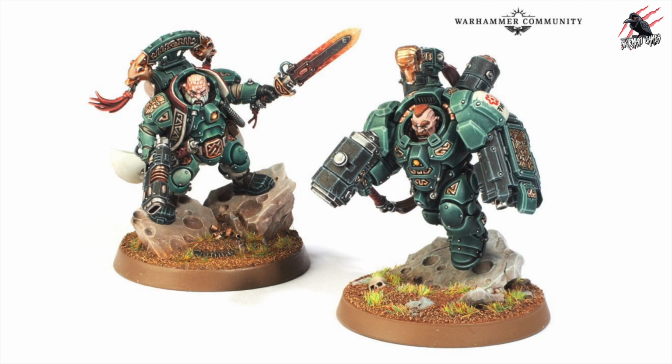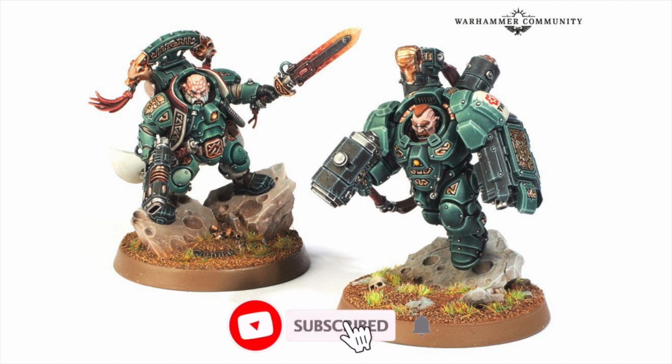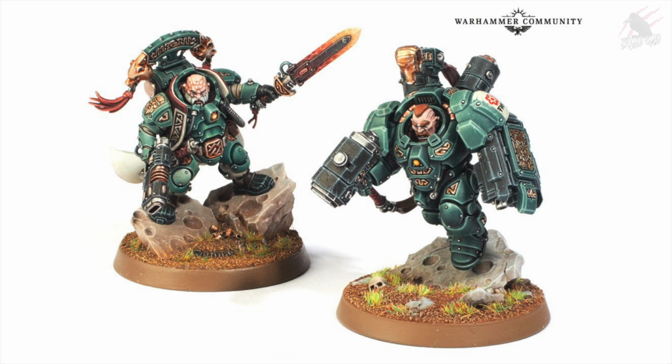This army set is going to give you 25 new miniatures altogether, and 2 of them are going to be Utar the Destined, who you can also assemble as a Carl, and also an Einherjar Champion. 2 awesome miniatures to lead your army into battle, and I just love the bases on these. I think they're fantastic. They've got 2 rocks, one on the other, and some really good poses, and they're going to be really great. So you're going to obviously want to give these guys a bit of height to make them stand up, so those rocks are certainly going to help that.